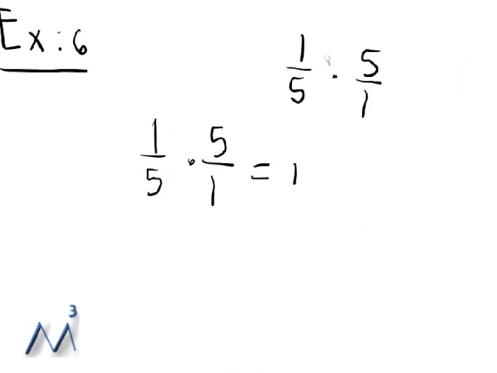Why is that so? Let me show you. If we see 1 over 5, and we flip it to 5 over 1, and you multiply them, you should always get 1, because these are reciprocals of each other. When you multiply reciprocals of each other, you will always get 1. The reason being, 1 over 5 times 5 over 1, you multiply the tops together and the bottoms together. What you would get is 5 over 5, which is the same as saying 1. So 5 over 5 is 1 because we know anything that's over itself will give you 1.